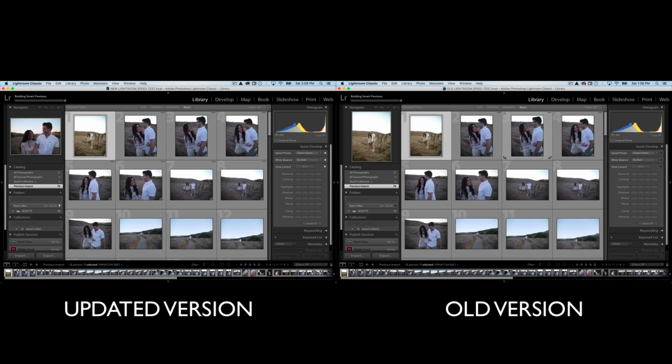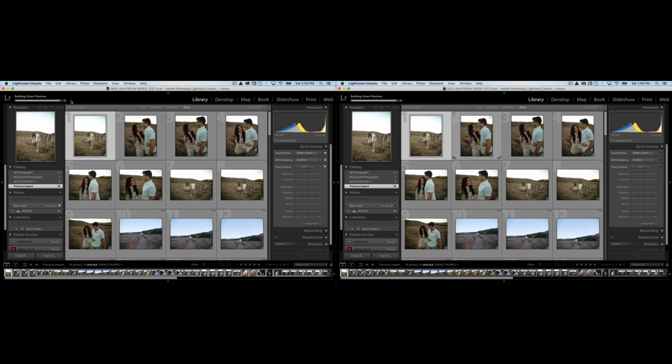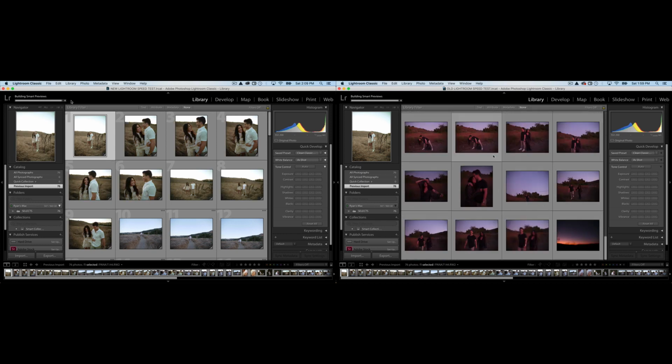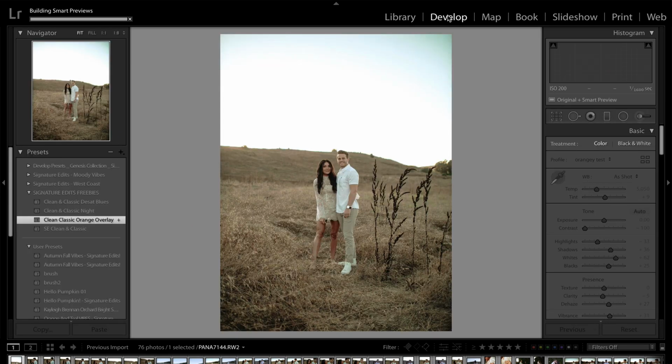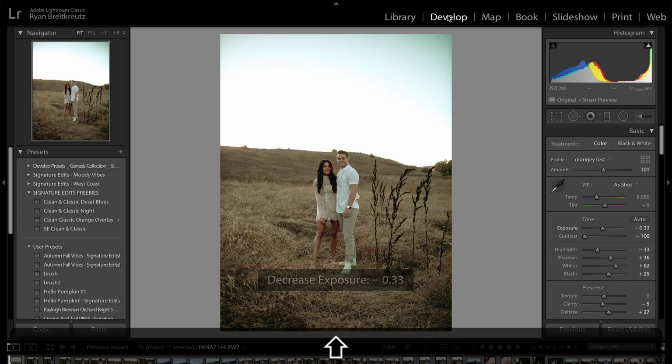Overall, there's not a big difference. I'm just going to skip ahead here so you can watch the end. What's interesting is the old version finishes a couple seconds sooner, but nothing I would say is significant. It's pretty negligible overall, so no difference in the update there. Let's head over into the develop module. And again, we will edit things live.